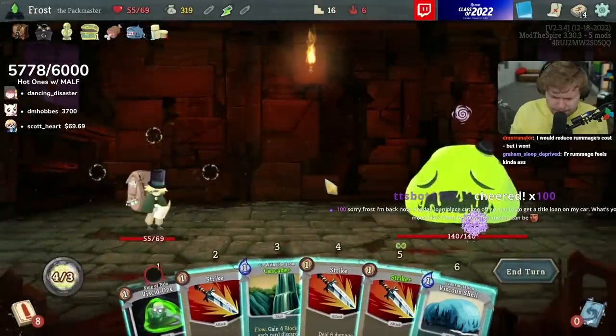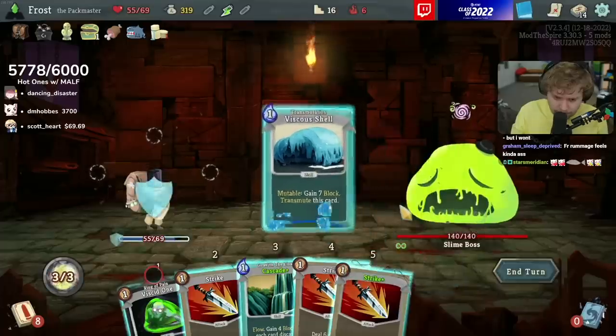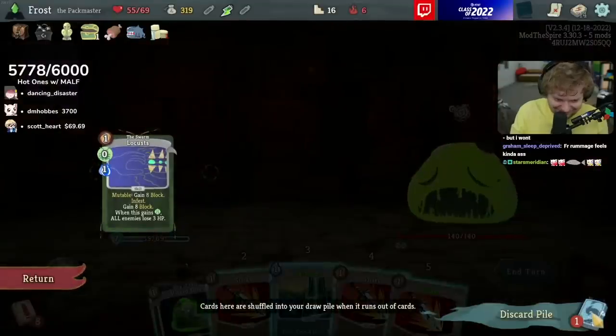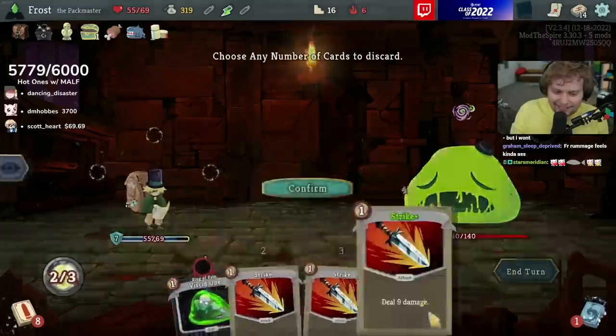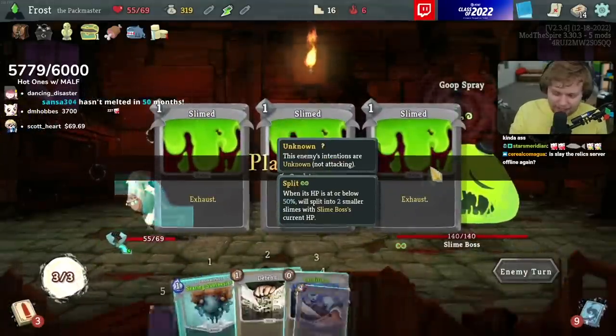Sorry, Frost, I'm back now. Yep. Payday loan place cut me off, so I had to go get a title loan on my car. What's your mood like? Need to know how mean I can be, Kecleo.